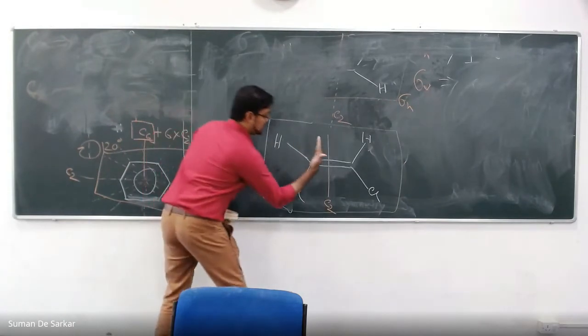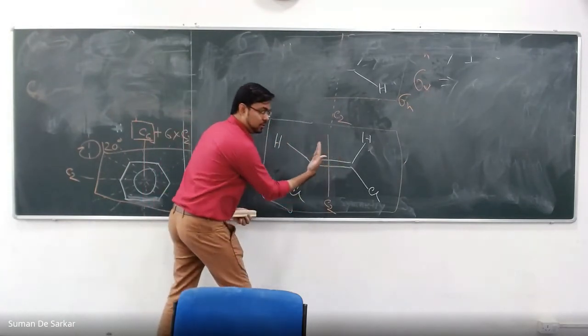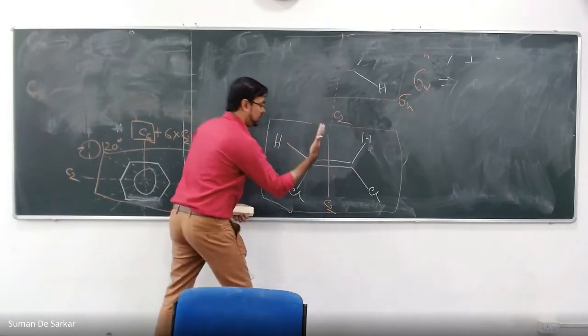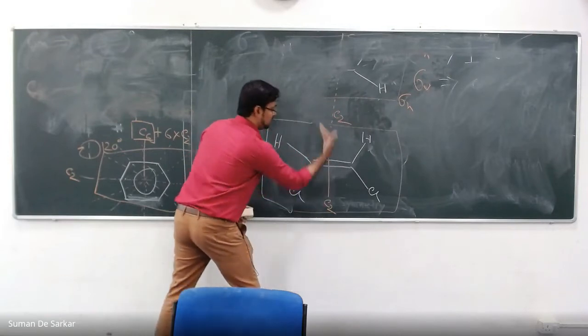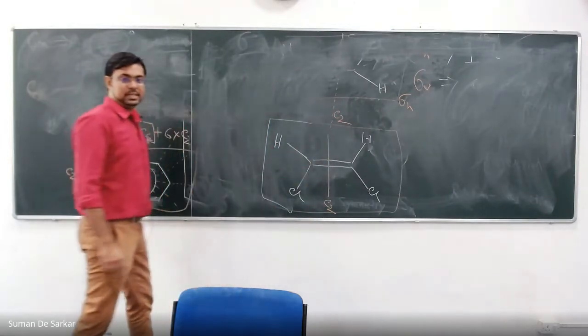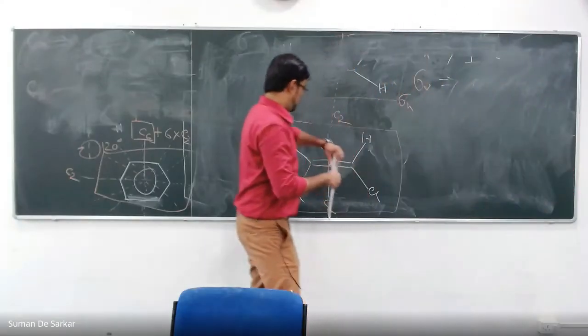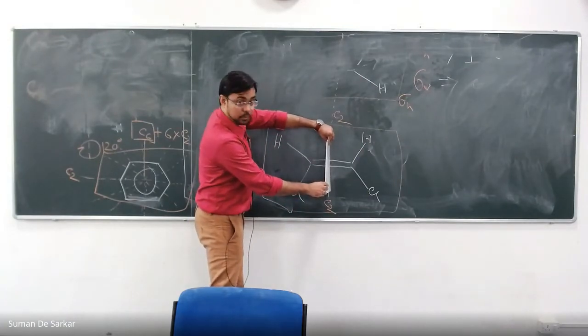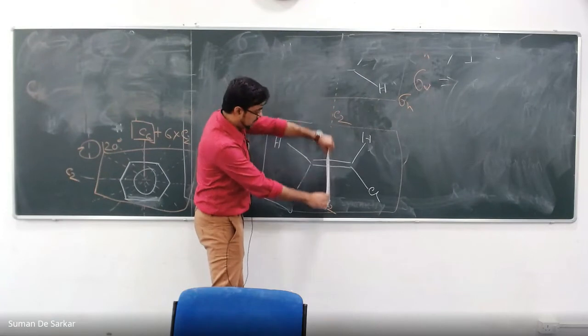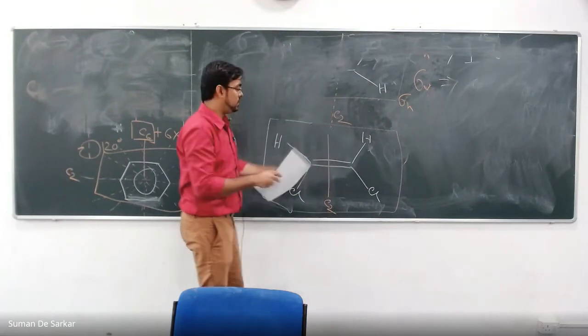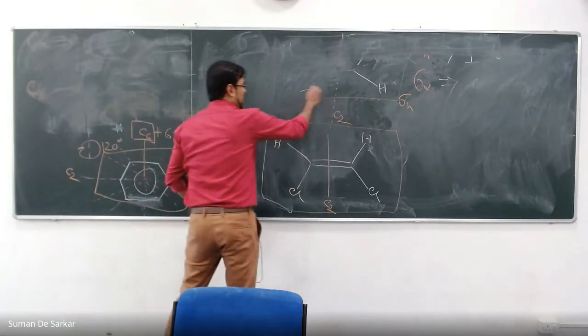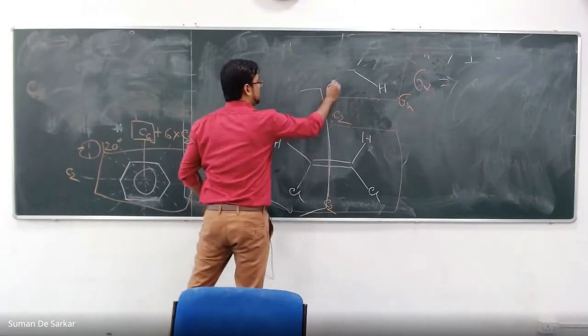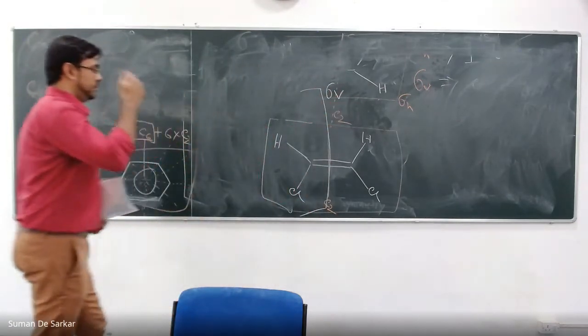Another is here, which is out of the plane, perpendicular to the board, but containing C2, isn't it? Yes, sir, that is what you meant. Very good that you have realized that. So it is perpendicular to the board, but still containing C2, so that is also sigma V. There are two sigma V's here.